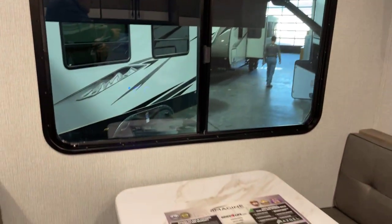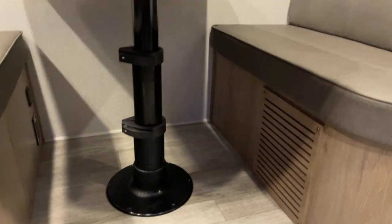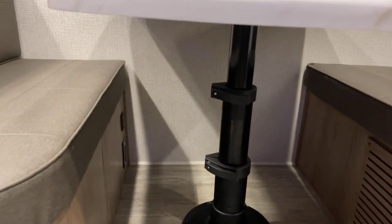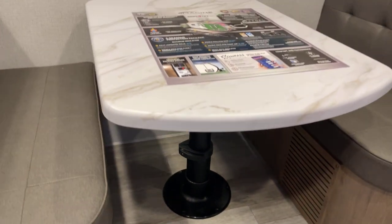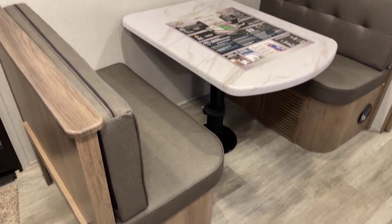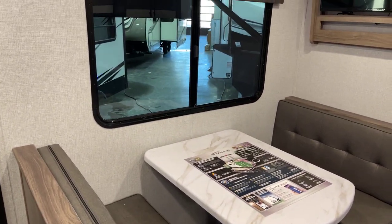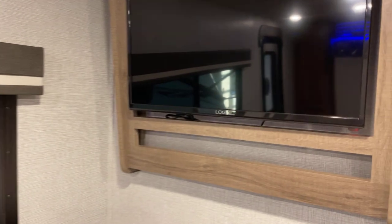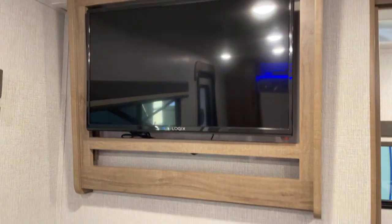Radius cut door with valance up above on it as well. Here's the dinette, and the cool thing to point out is underneath: no more clunky tubes to deal with when raising and lowering the table. You have two little collets that simply pop loose — push the table down, or pull them loose and it has assist behind it, making it very easy to lift up. You could easily accommodate four people. There's a very large accommodating window, a flat screen HDTV in the ballpark of 30 inches, and a thermostat behind it with storage underneath.